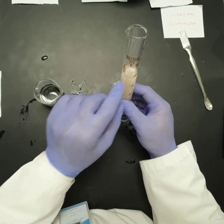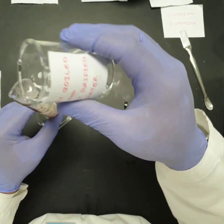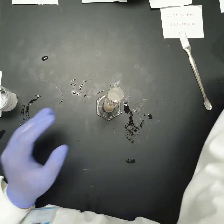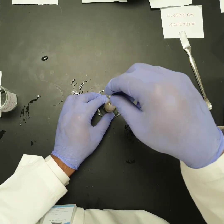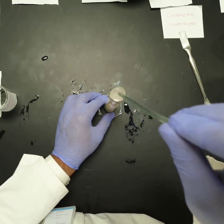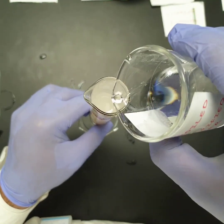Now this cylinder has almost 40 ml, so I am going to adjust the final volume with freshly boiled and cooled purified water directly. I am going to keep this graduated cylinder at my eye level and adjust it. Yeah, this is now a little bit less than 50 ml and I am going to mix this with the help of a glass rod so that all the powders, glycerol, syrup, the flavoring agent, and the final vehicle will be mixed properly. So after it is mixed with the glass rod, I am going to adjust the final volume to 50 ml.